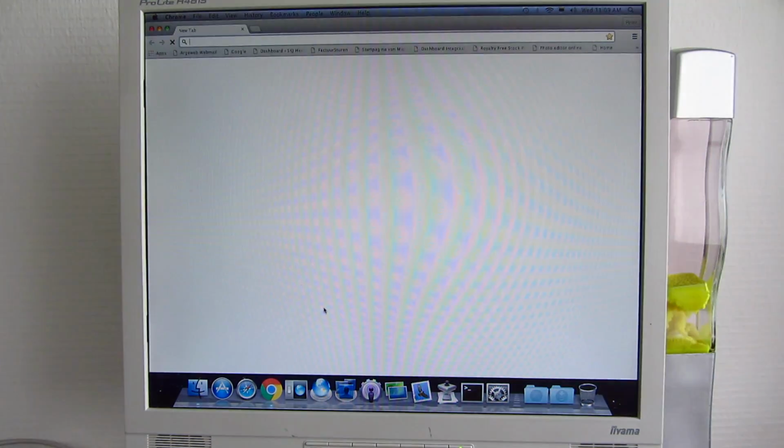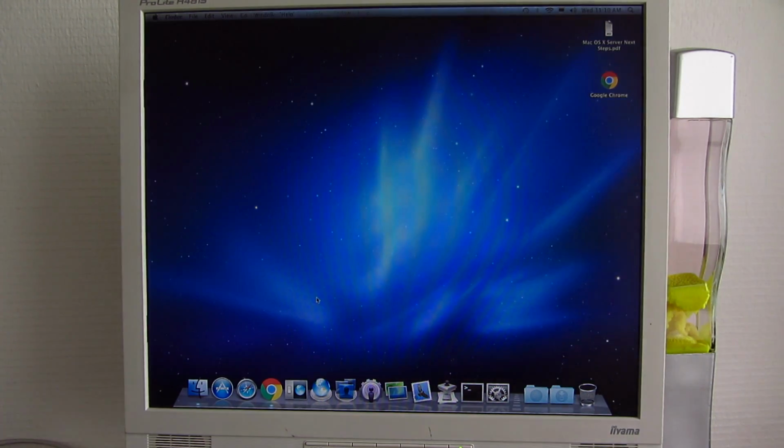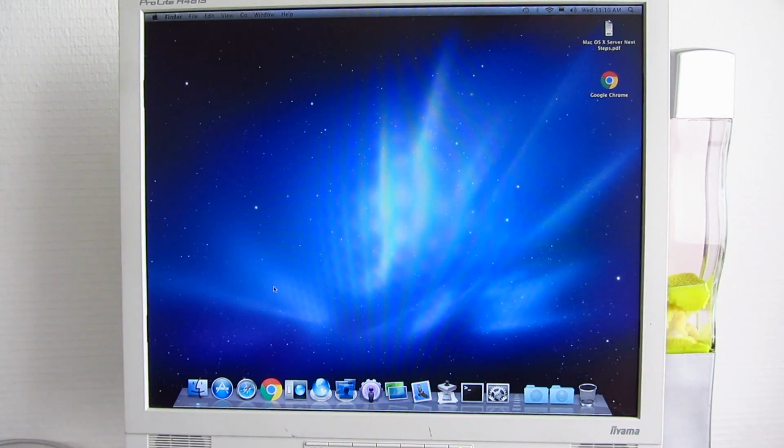I'll just open up Chrome to see whether there's actually... Yeah, this guy's profile is in here. Okay. So this thing is still full of personal data. I'm definitely going to wipe this. I'm going to be putting macOS Sierra on here. Now that I have 6 gigs of RAM, I should be able to do that no problem.